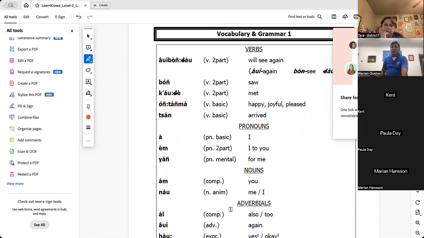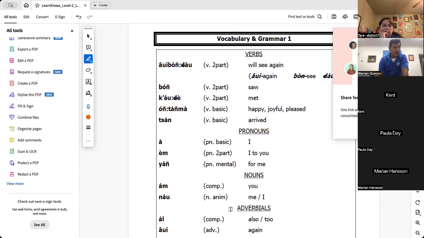So the verbs we went over in this first part of the lesson, I wanted to cover so people can understand you're putting together these phrases. When they say oi bong ta, we'll see again. Bone means to see, ta means will, and oi is again, and it breaks it down there. We're on the second page. Jane was asking about this word, bone. You don't say bone, but you say bone. It's almost an N, but not quite.